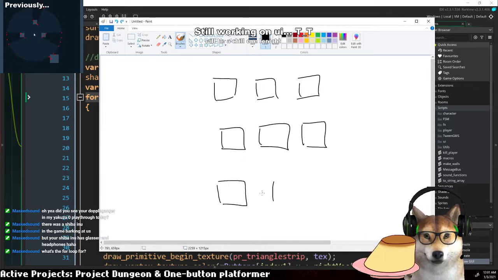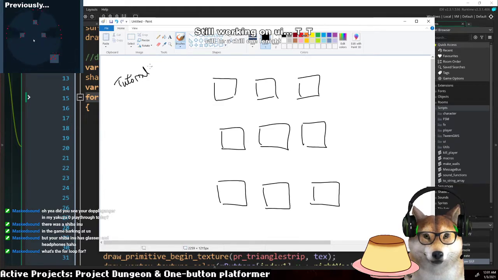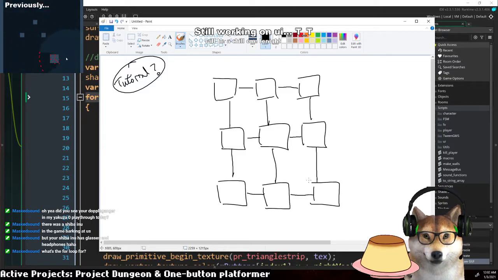And the idea is that you can actually play any one of these levels in any order. Although that raises some question about tutorial world, right? So tutorial, how would I do tutorial? But I think I'll worry about that next time. Essentially, I'm gonna have 9 buttons, each one representing one level. And just for fun, I would draw lines connecting all of them, so that it looks a little less empty, I guess.